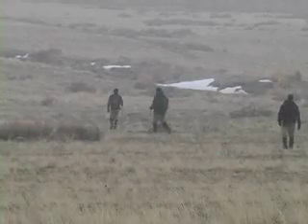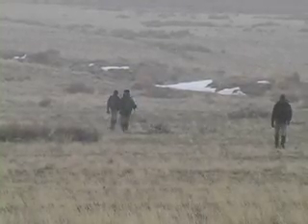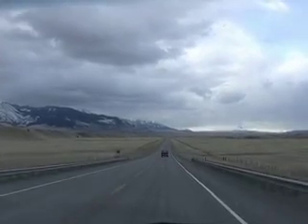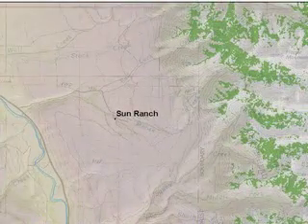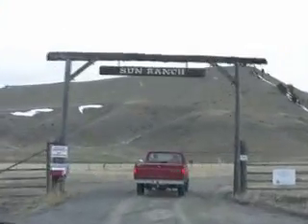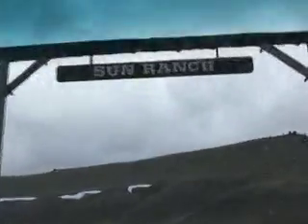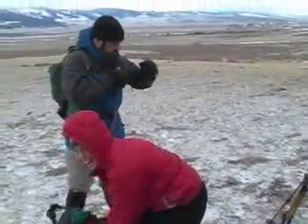It's early April in the Madison Valley, and the only way to reach whitebark pines this time of year is by foot. We drive about 20 miles southeast to the base of the Madison Range, a spectacular range of mountains rising over 11,000 feet and home to numerous threatened species including wolves and grizzly bears. Jay and Steve have offered to guide myself and a hardworking film crew to the whitebark pine habitat.